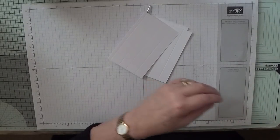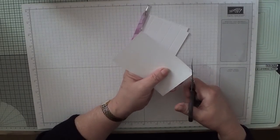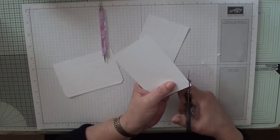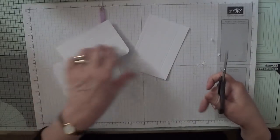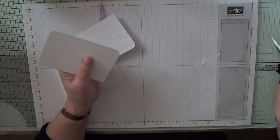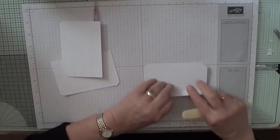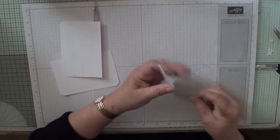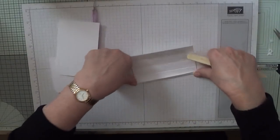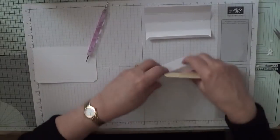Right, pair of snips. And what you want to do is just take the corners off where the 1/4 inch score is. Just take the corners off there. With a bone folder, just fold up and burnish all the score lines. You want to do that on all three, or in your case, all 72.